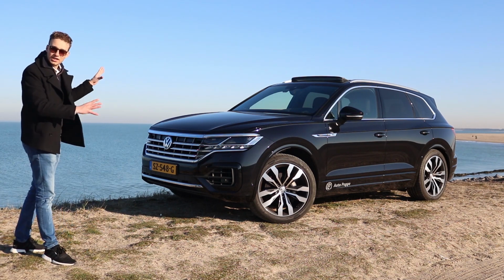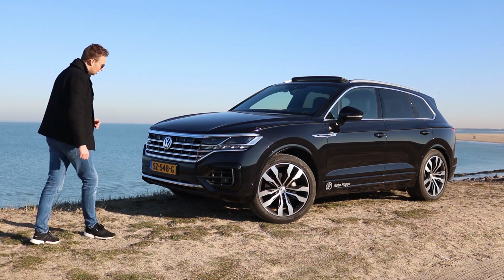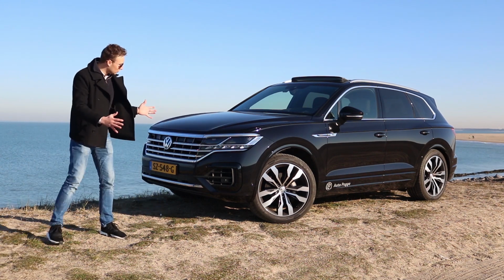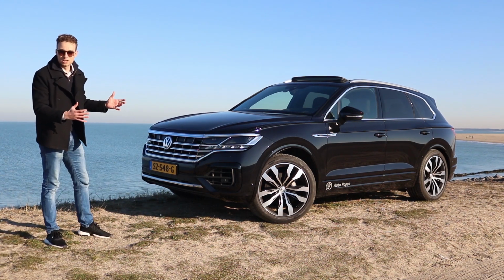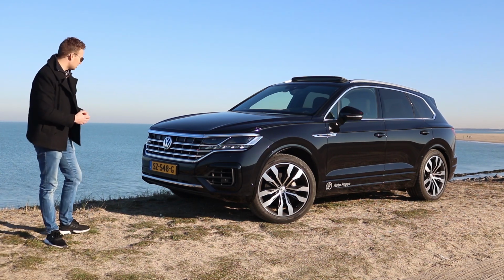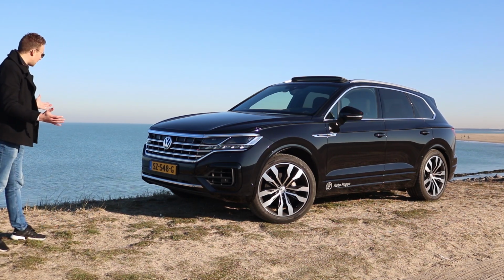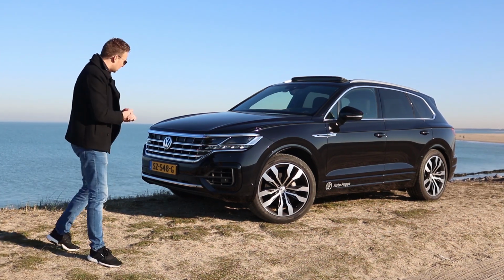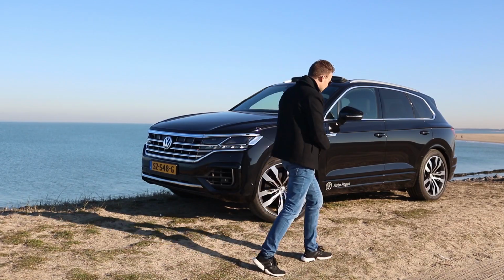Now I love how they fitted this enormous grille on the front, which leads all the way underneath the headlights. And it made it look sort of like a transformer, which is nice, you know, those robot car things, because I like it. Now it's looking enormous, but that's not so bad. Now let's take a look at the back.